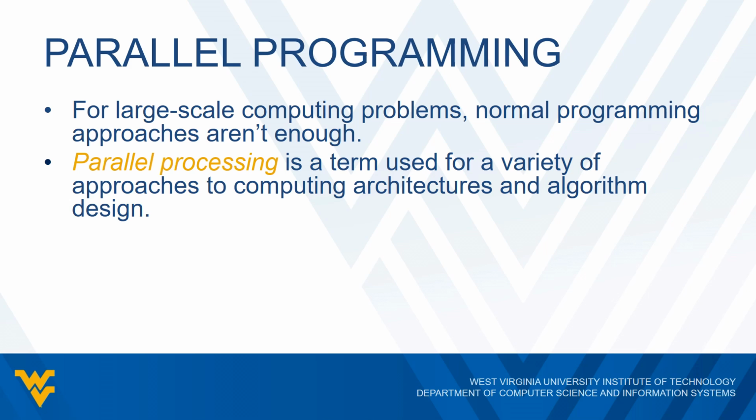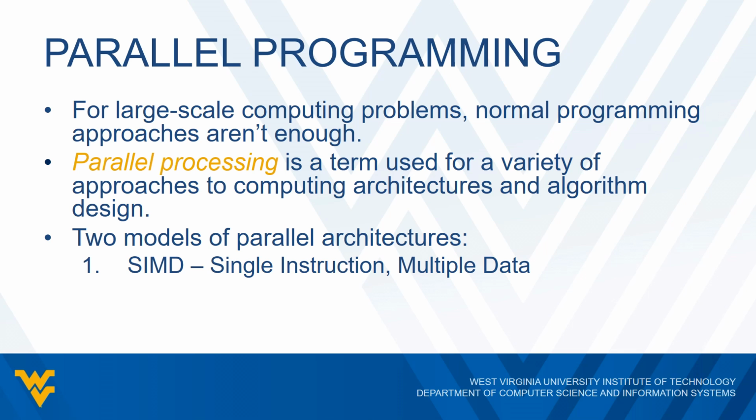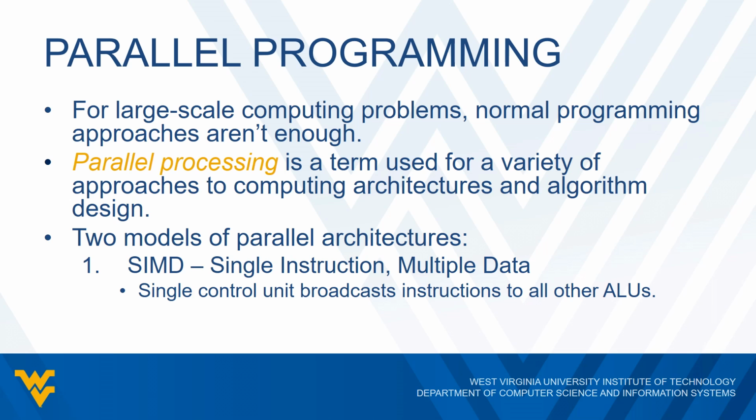This is really a catch-all term for a variety of approaches to computing architectures and algorithm design. If you remember, there were two different models, so we're just going to take a minute to review those two models of parallel architectures. We have the SIMD model, which stands for Single Instruction Stream, Multiple Data Stream. The idea is that we have a single control unit that broadcasts a single program instruction to multiple ALUs, all of which carry out that instruction in unison. And this is usually globally shared data as well as private data stored in local memory.